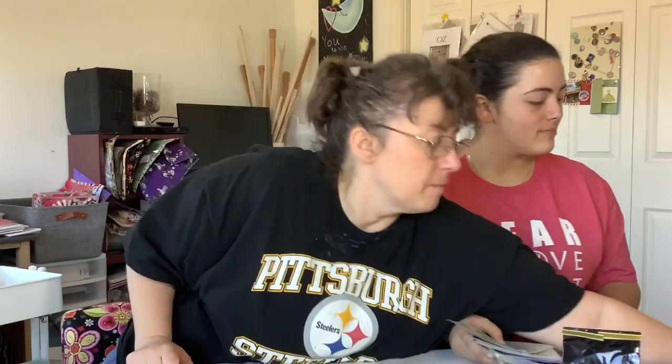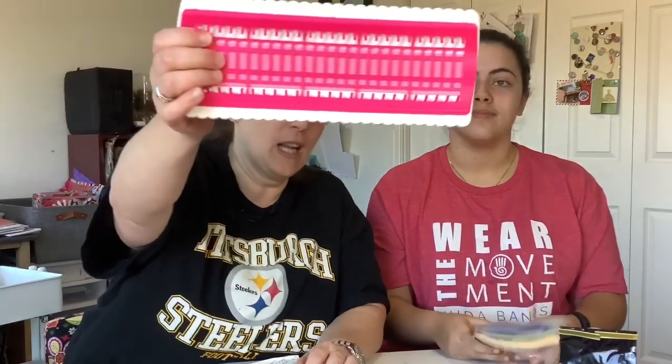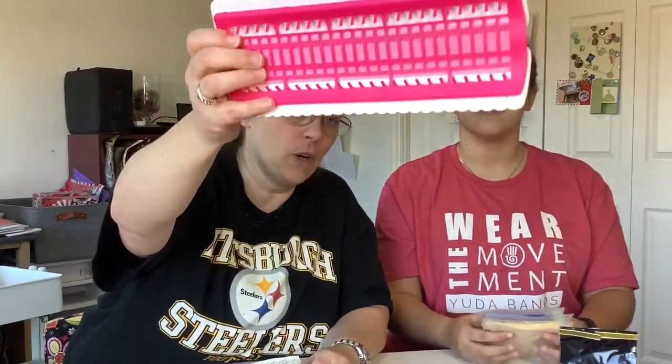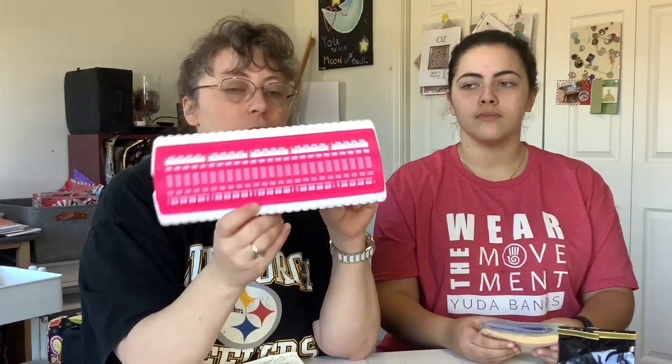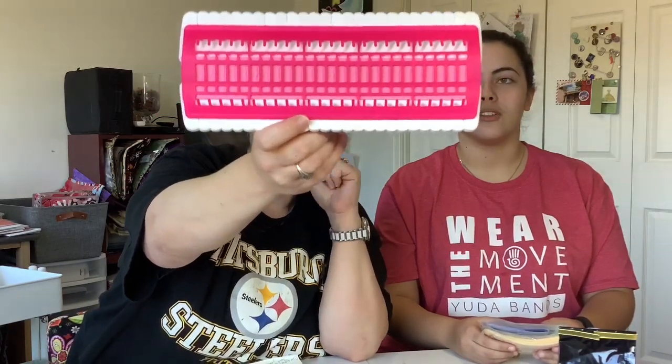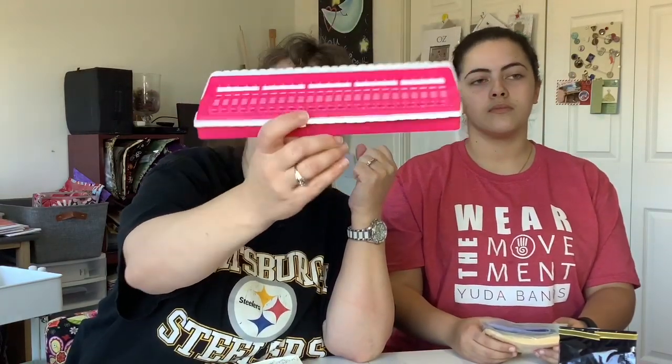Oh, hand me this. The other thing Joni sent with that is, we were talking on Virtual Stitchers, and I had mentioned a floss holder I was going to try. Some of us were talking. And so she sent me hers, and she said, I didn't like it, but you might give it a whirl and see if you like it. What you do is you hang your lengths of floss on it. This holds 50 flosses. I haven't tried it yet, but I have it sitting by my stitchy spot, so when I have a project, I'm going to give it a whirl and see how I like it. So thank you so much, Joni.